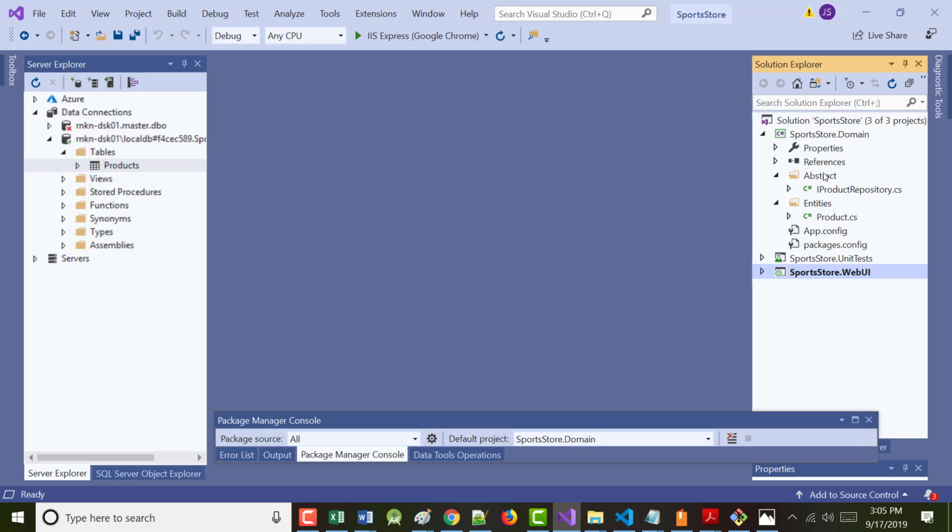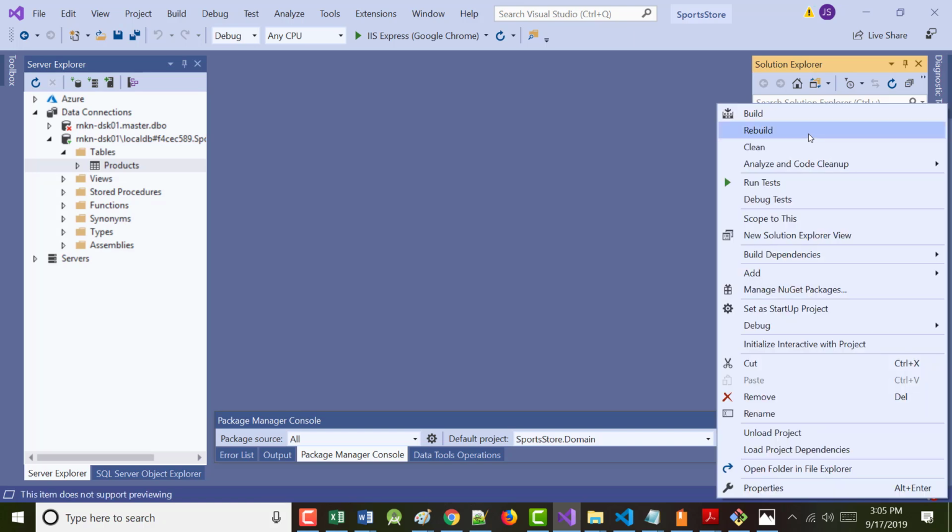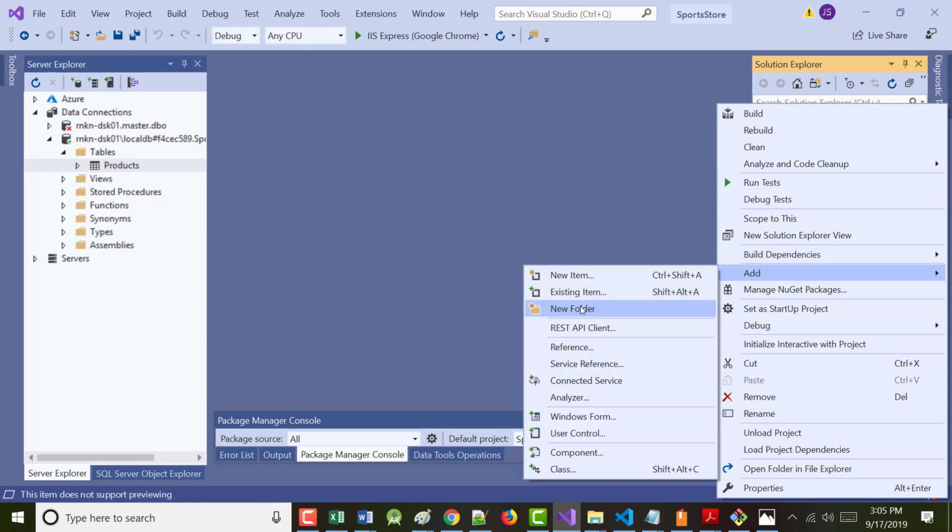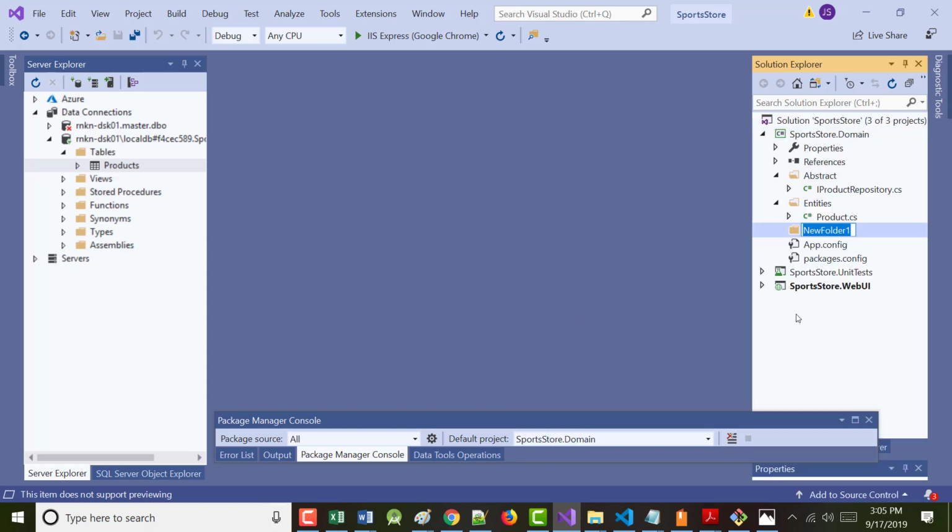So what we're going to do here, again, we want to create a context class that will associate the model with a database. Create a new folder in the domain project called Concrete. So right here, we are in the domain, right mouse click on it, add, new folder, there it is, and we want to call this Concrete.